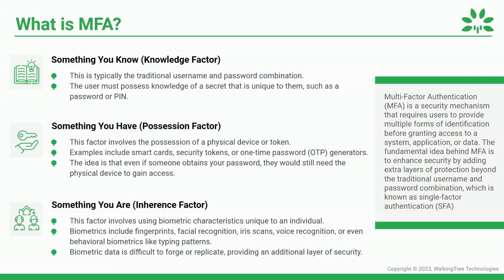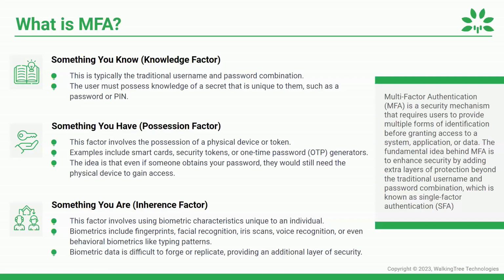And let's see how many factors there are. I see majorly three different factors that can be used for MFA purposes. The first one is a knowledge factor, that is something you know, something like password, username, PIN, security questions, right? This is the knowledge that you have, to authenticate yourself or to verify your identity.